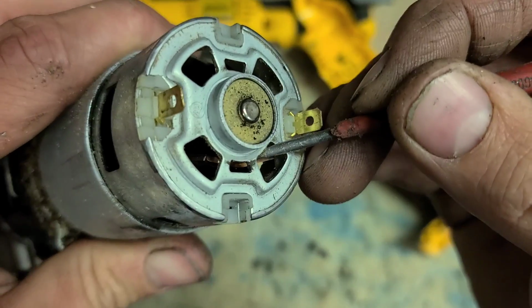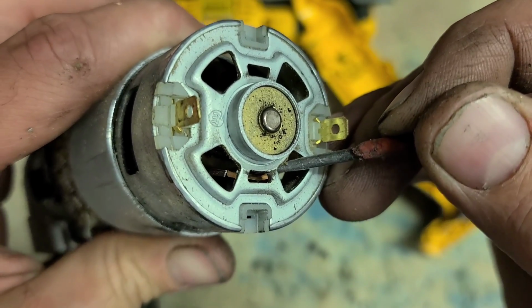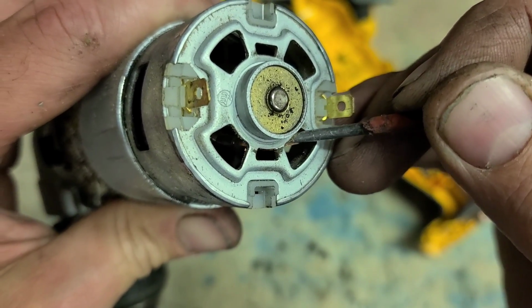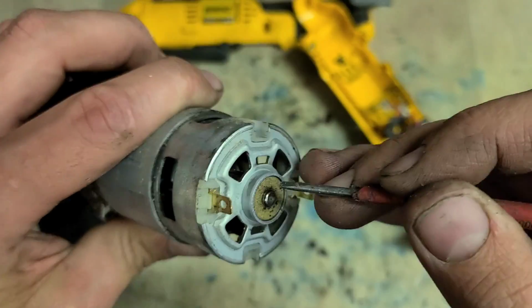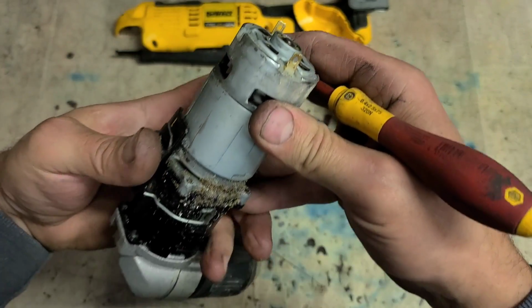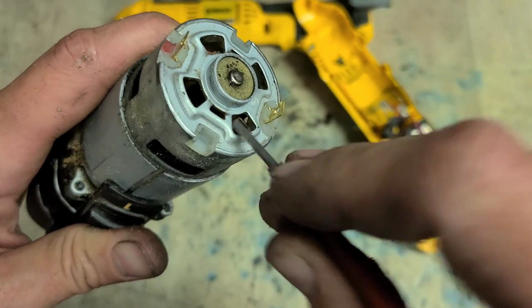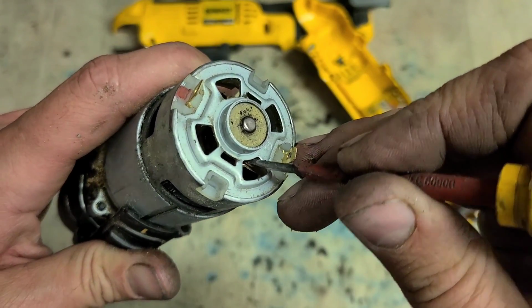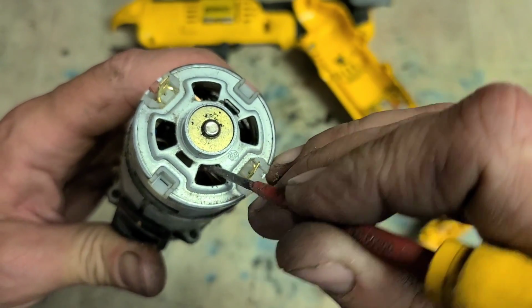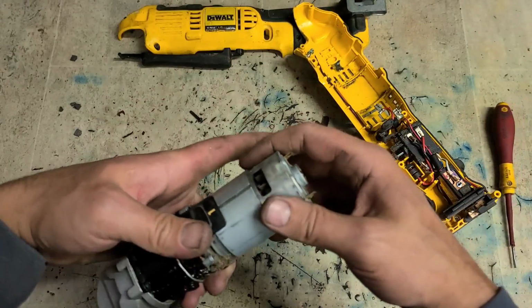As you can see from this one, there is nothing inside of there on the end of that spring. It's just a piece of brass, no carbon brush. So that motor is completely gone. If I go to the other side, this brass spring here, the spring itself is completely bent and misshapen. So that motor is completely gone.